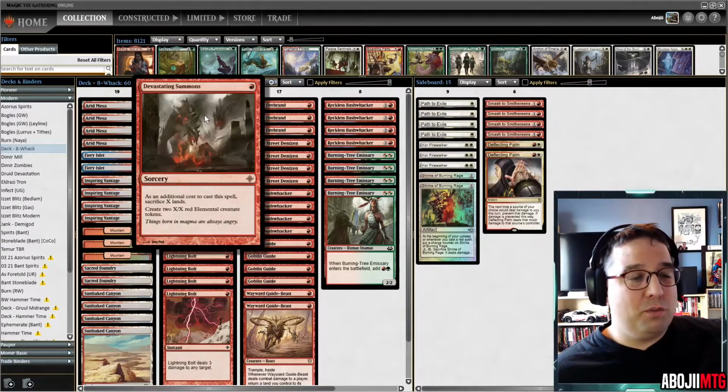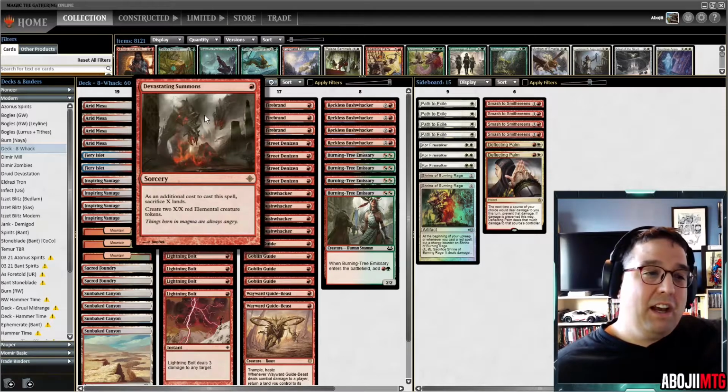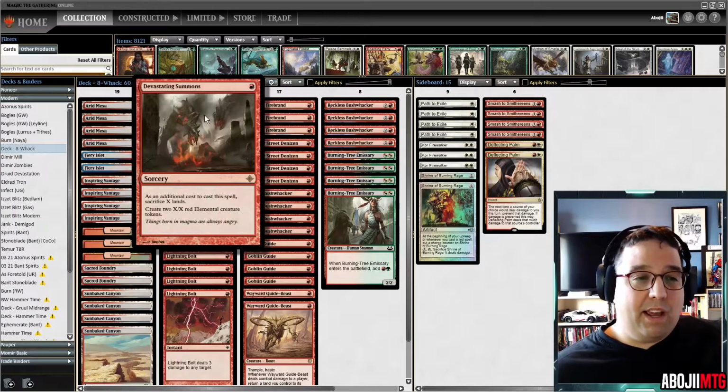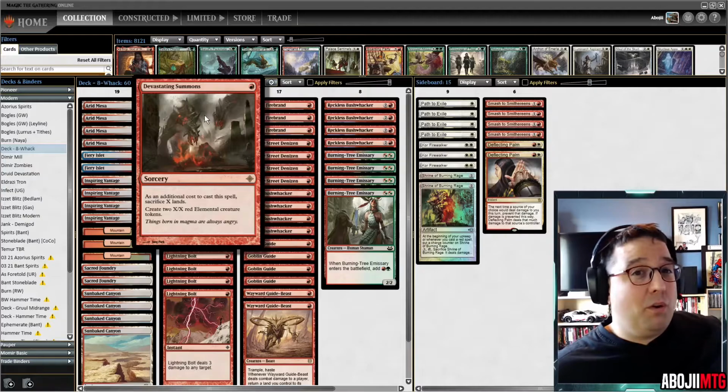And then the other super cool card that I'm very happy is in this deck is Devastating Summons. This one comes with a high cost. As an additional cost to cast a spell, sacrifice X lands. But if your opponent is tapped out and you have, let's say, a Bushwhacker or a Reckless Bushwhacker or Goblin Bushwhacker in hand, you can really go all in with this card.